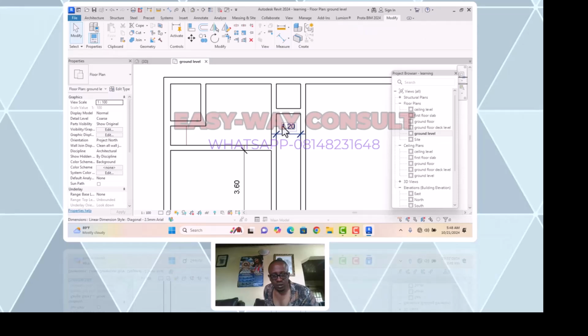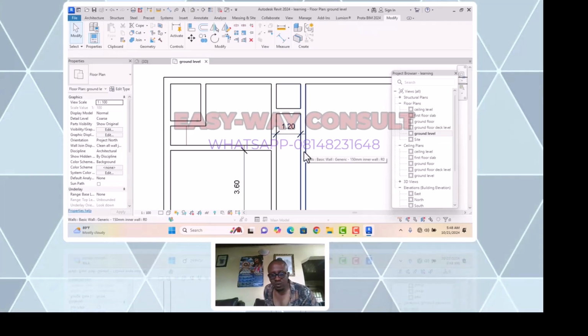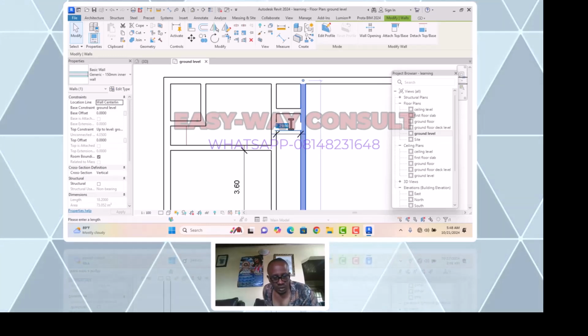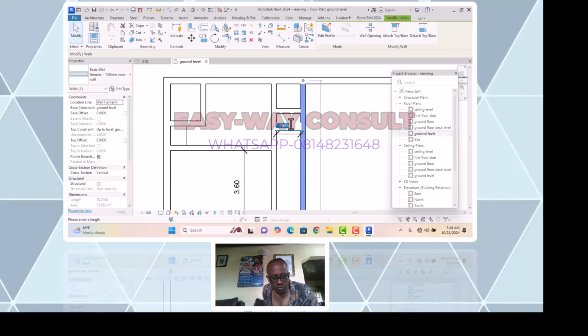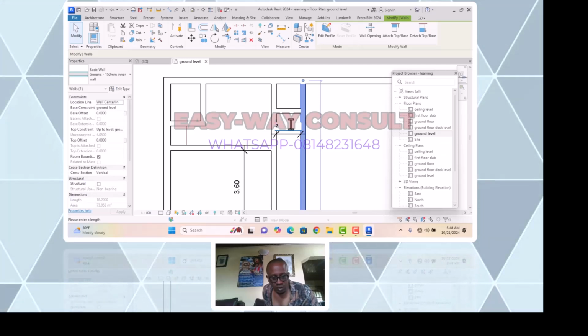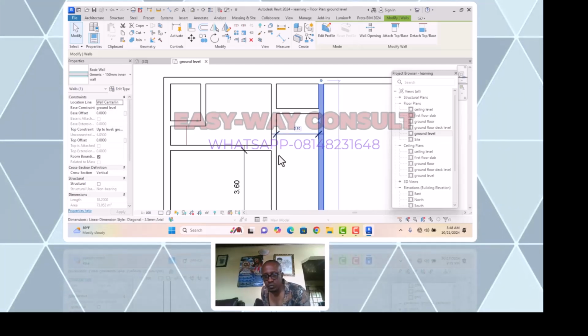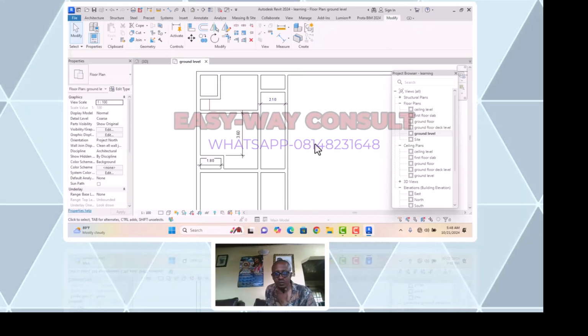I think let's extend this row. Let's extend this row to 1.8 or 2.1. We extend it. So our staircase will come here.